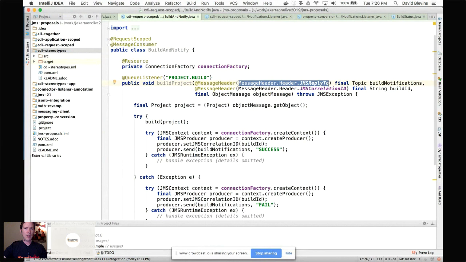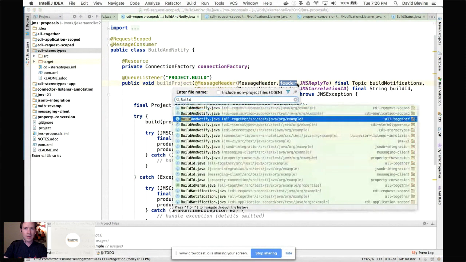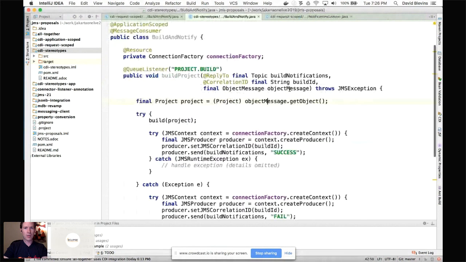CDI's stereotypes allows you to basically inherit annotations on other annotations. So if we added CDI stereotypes into Jakarta Messaging as a natively supported thing and took advantage of it in the Jakarta Messaging API, this code, and I'll see if I can do this quicker, turns into that code, significantly smaller.